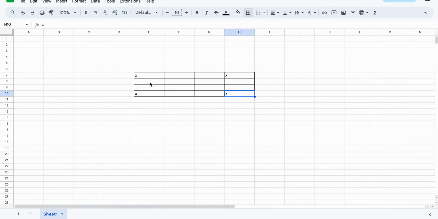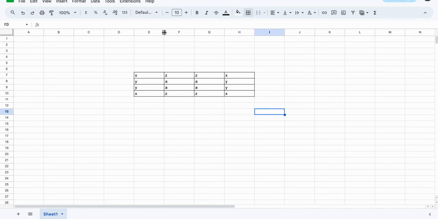And if this is y, this also should be y, then only this will become palindromic. And if this is y, this also should be y. In the same way, if this is z, this also needs to be z, and if this is z, then this also needs to be z.